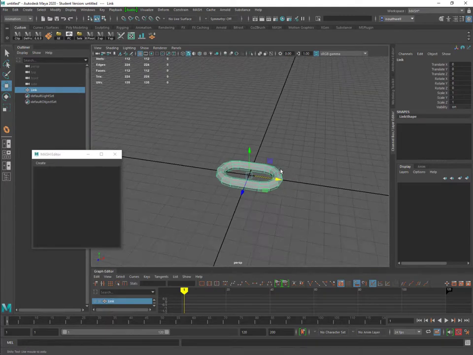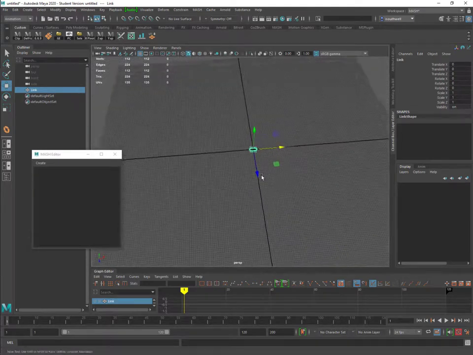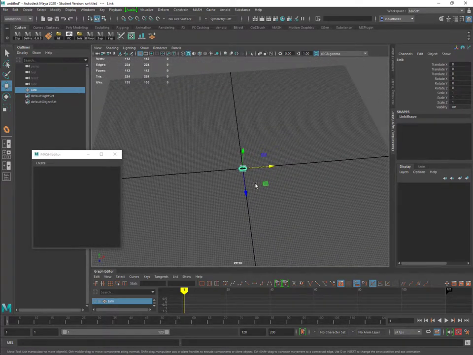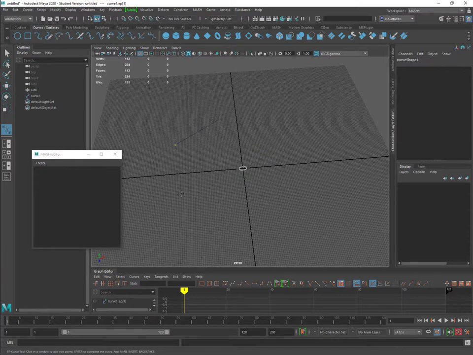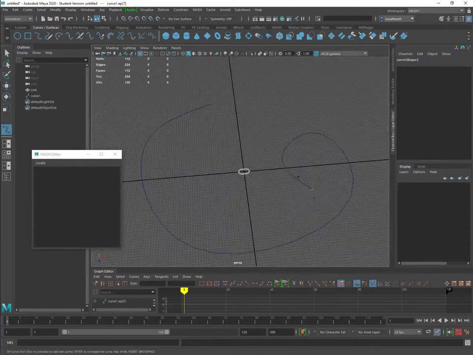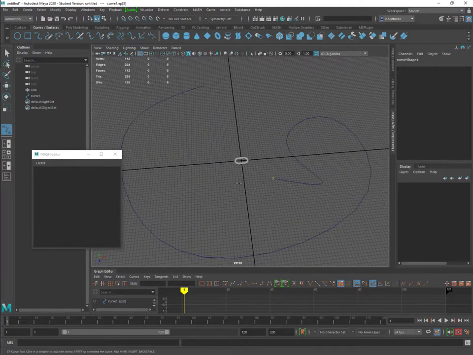All right, next, let's go ahead and create the curve. Now, when we're creating our curve, there's something that we should be aware of. If we have too many points or this is too long, we're going to have to kind of troubleshoot this as we go. So we're not going to get too crazy with it. And if it is too sharp of a corner, it may cause a few issues too. So let's kind of add in some problems and then we can troubleshoot them as we go.